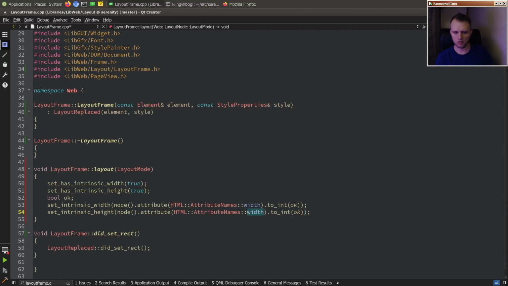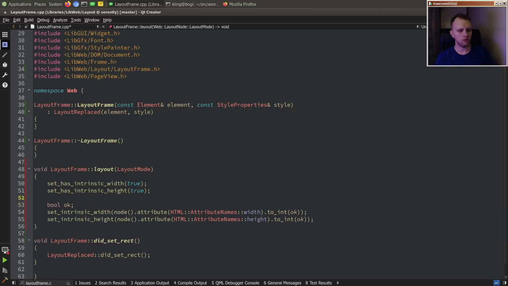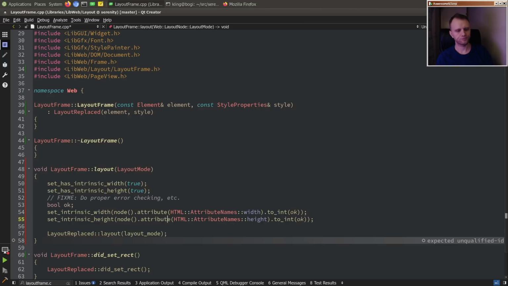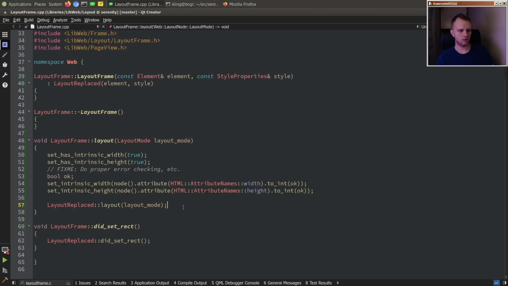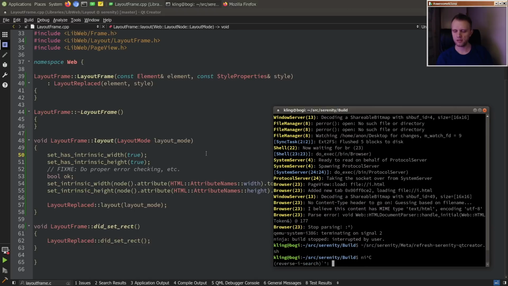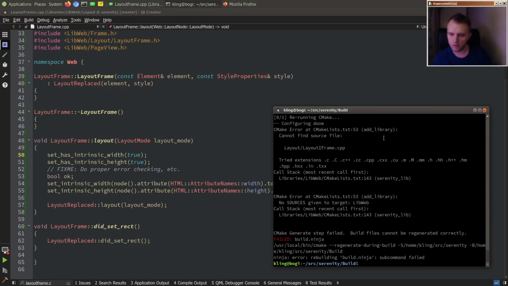We're just going to do that and add a FIXME to do more proper error checking, etc. Okay, and then we can just delegate to replaced layout. Yes. So let's see how this fares if we just build this.